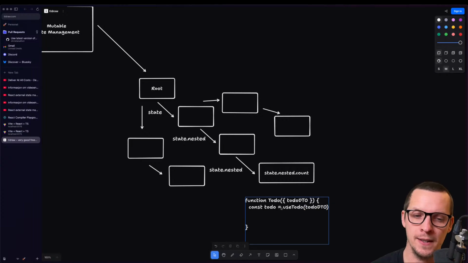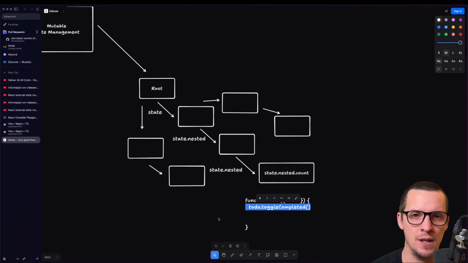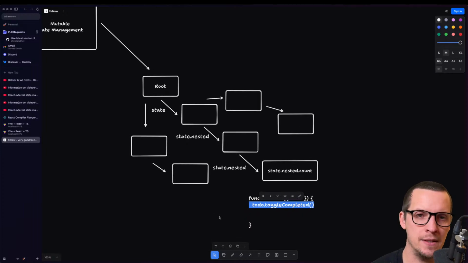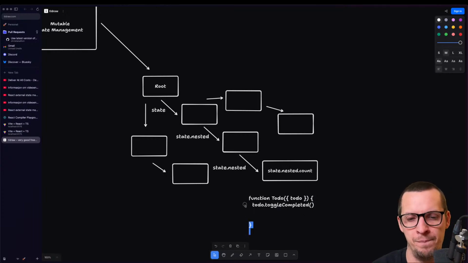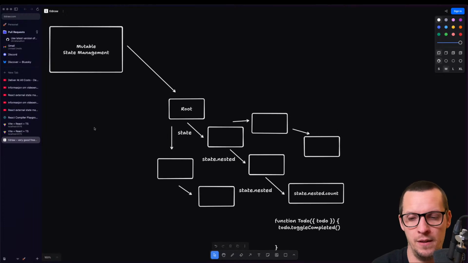So doing things like this makes sense for React, but there's also a world you can create for React where you just get the todo here, and it has toggle completed. It has all the functionality on it. There's no orchestration of creating hooks and passing state and functions separately and all of that stuff. It's all just there. And that's a very pleasant thing to work with when your main consideration is the actual UI.